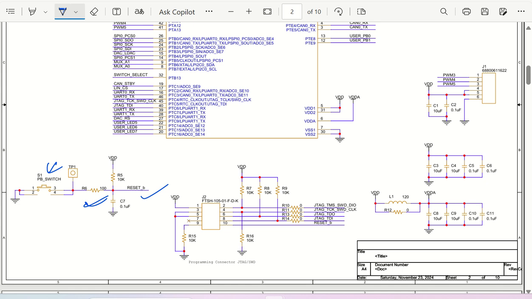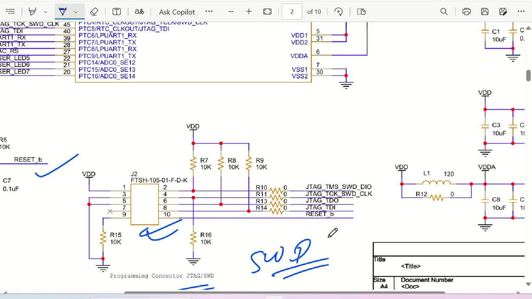Next, a very nice JTAG configuration is given for my programming purpose. So JTAG as well as SWD programming is also there. Serial wire debug is there as well as JTAG configuration. In the JTAG configuration you can see very nicely that we have JTAG TMS, TCK, TDO, TDI as well as the reset pin, and we have the power pin here, and we have the ground pins, that is pin number 3 and 5. 7 is nothing but a key, this is called a key, and pin 9 is actually the detect pin. If you want, you can directly ground it, or connecting it with 10 kilo ohm is recommended. So this was all about the programming part.